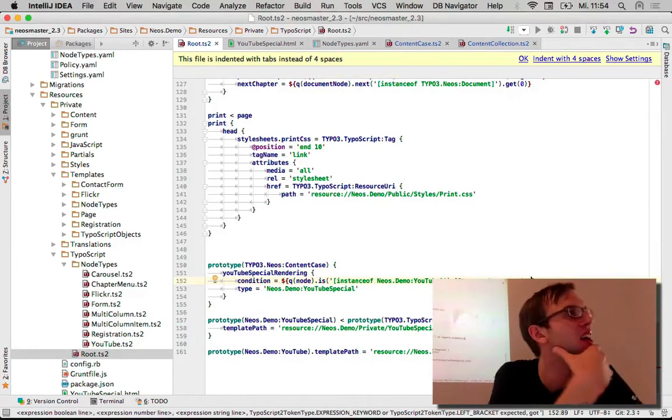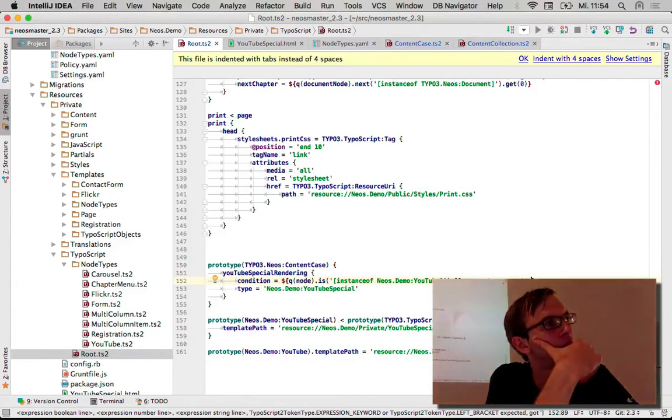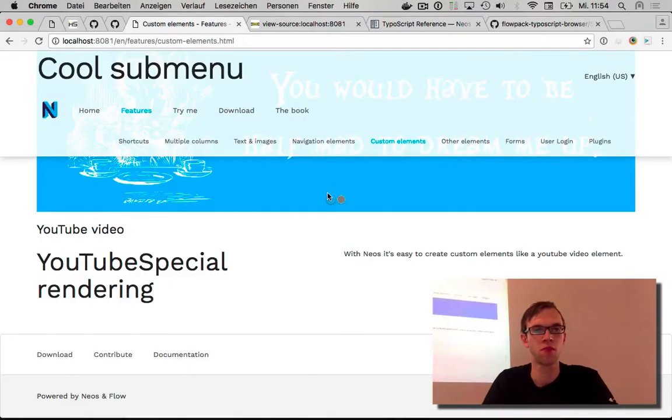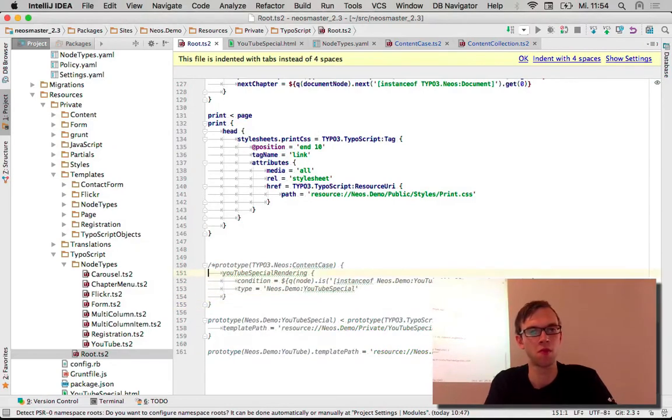Is it possible to set it up in the backend with another template? For your example, the editor wants to set it up in the backend. Do you want to specify this condition, or do you want to specify the YouTube ID? What you could do is easily create a property, like a checkbox, and say special layout. And if it's checked, or put in the ID of the YouTube video.